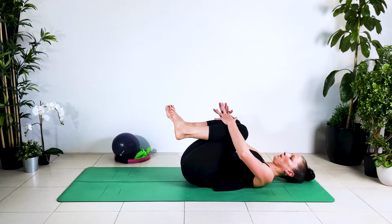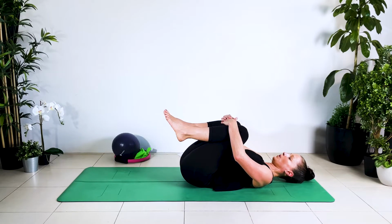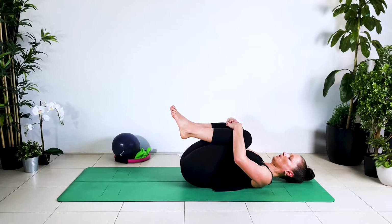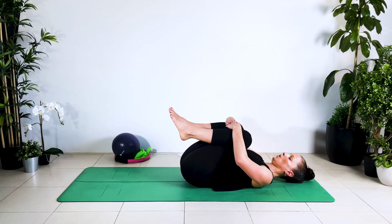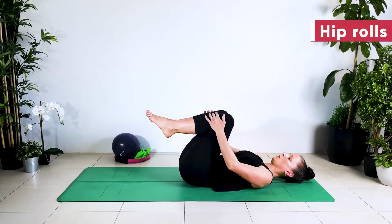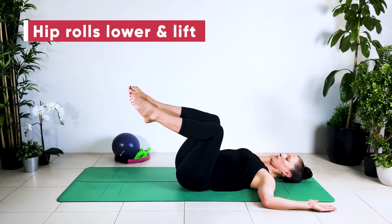And grab the knees, have a little breather. And gently pulsing both knees in towards your chest, really softening at the front of the hips. Just a little active rest there. Into hip rolls, lower and lift. Arms at a stop sign.